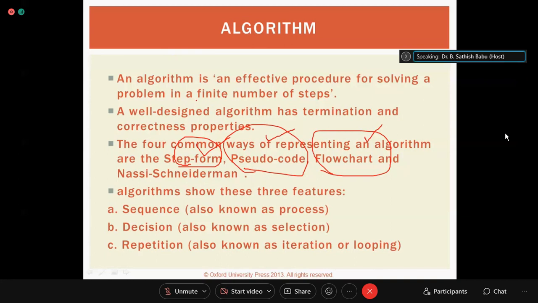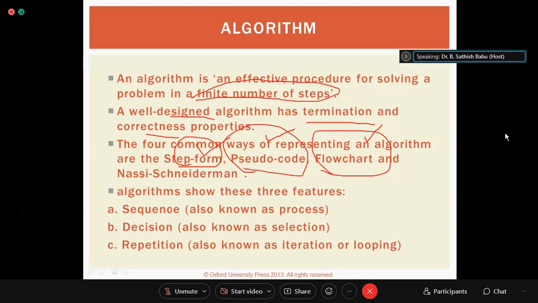It should have a finite number of steps, which you should not forget. Why should it have a finite number of steps? Because it should terminate at some point of time, and it should be definitely correct, and it should be well designed. Why it should be well designed, we'll see when we see a flowchart or algorithm.